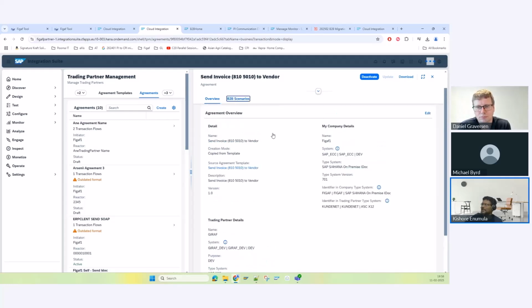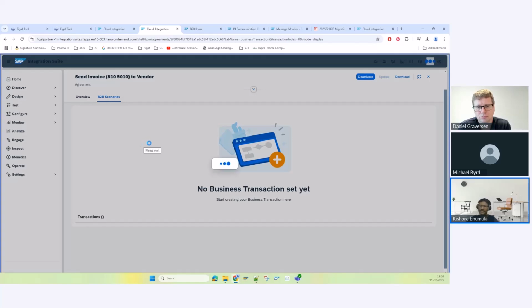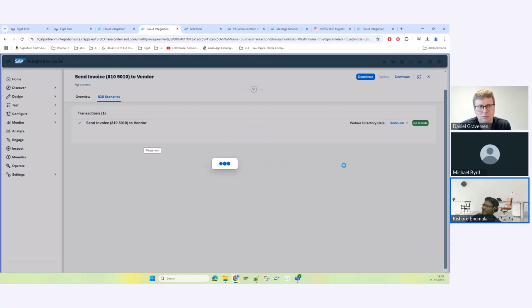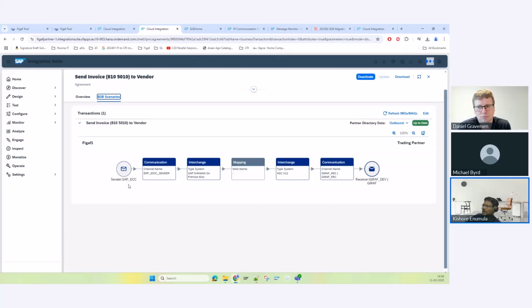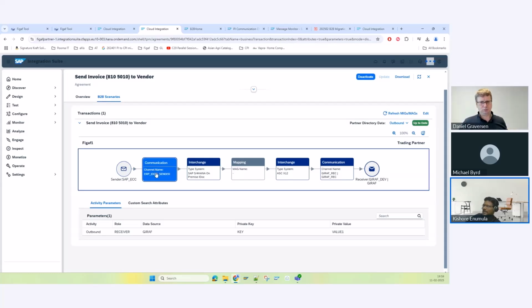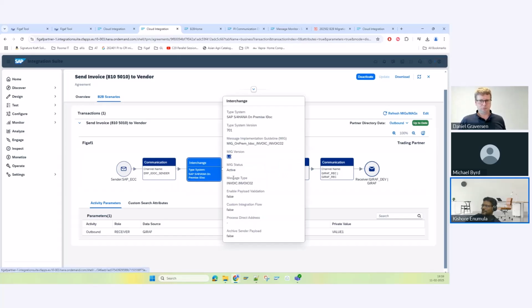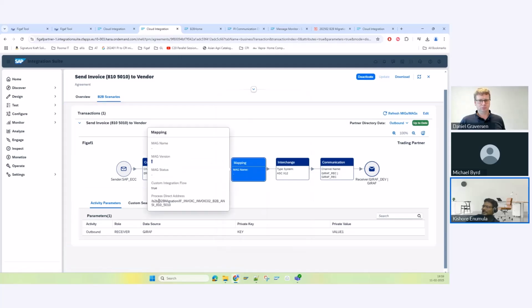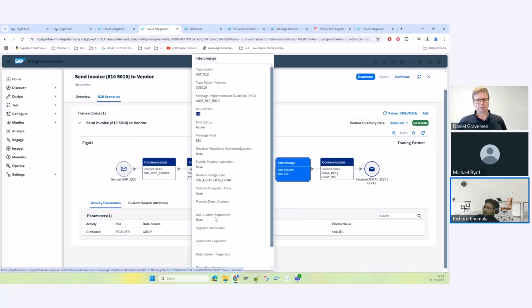And similarly, in the B2B scenario, this is actually where the magic happens. So this is an outbound scenario where an IDOC is sent from SAP system. And then you can see this is the IDOC channel, and this is the MIG version of the IDOC. And then here, whatever we have migrated using the B2B profile, I mentioned, right, there is the process direct address. So here you need to mention the process direct thing, and that's it.